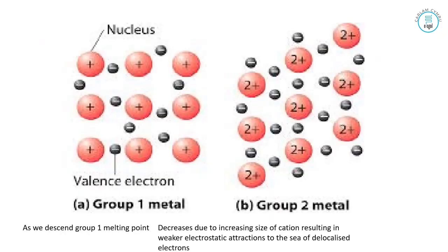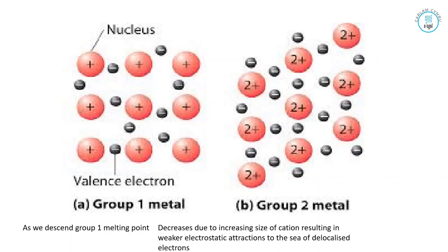And I'm just going to point out to you, and I've got it there, one of the things that you might be asked is, why does something like magnesium have a higher melting point than sodium? And hopefully you'll see that it's because of the positive charges on the magnesium compared to the sodium. A bit like your group 1, group 2, group 6 ionic compound. So you've got this stronger attraction with the greater positive charge on the cation. So you're going to need more energy to break it.